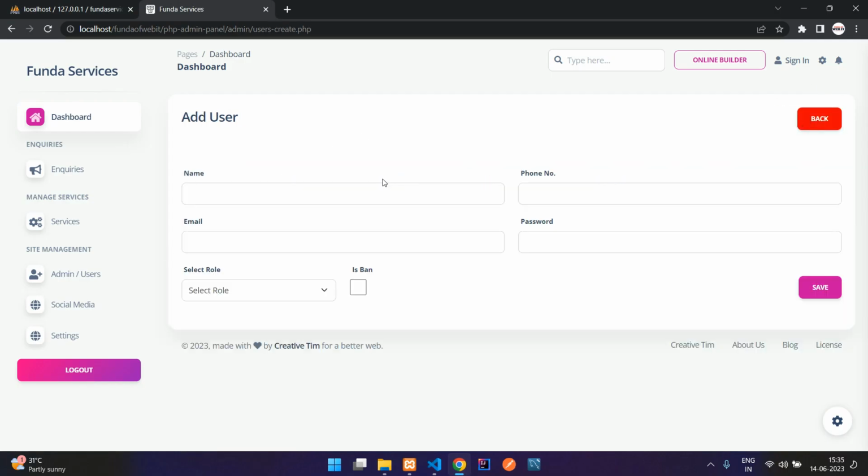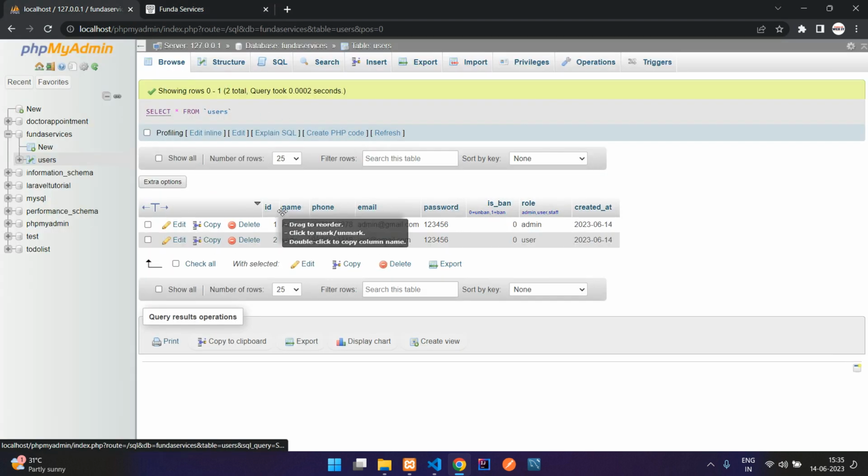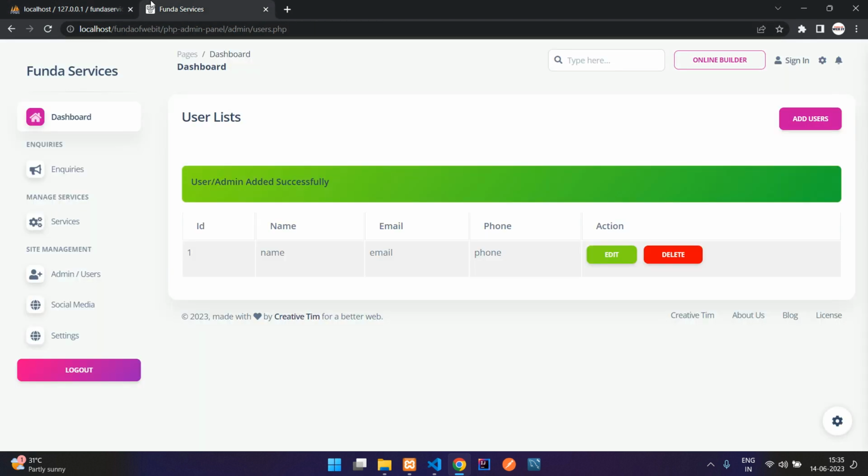Let's add one more data, admin, and now Ved at gmail.com, password 123456, and I will give him the role of user and not banned. User or admin added successfully. Let us just see here. Perfect, guys. Done.